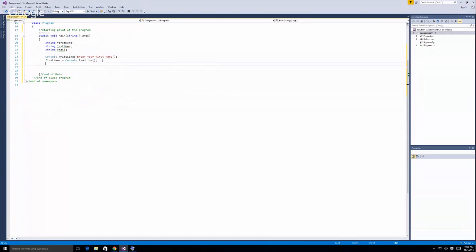Let's just finish getting the things here. The other lines are going to be exactly the same. If you want to, you could just copy and paste and change this to last name, and change this also to last name. The danger with copying and pasting is that you forget to change something. But on the other hand, most programmers don't like to type more code than they have to. So basically I just copied and pasted this, and this was first name, now it's last name, and I changed that to last name.